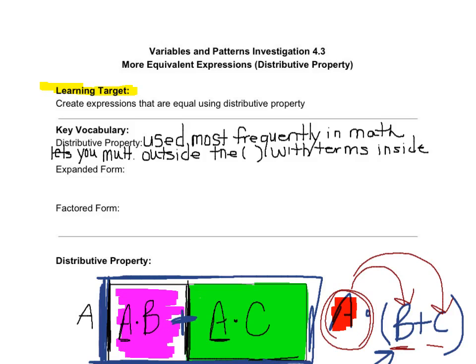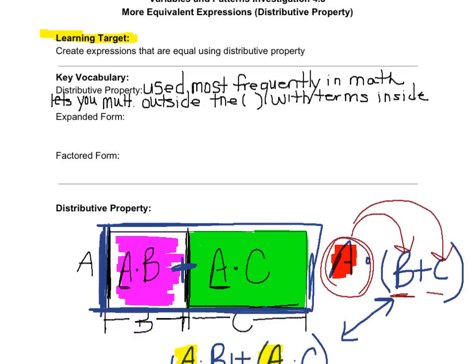Even if you look up definitions, they get very wordy, and they use a lot of other math vocab in the description. So distributive property is not one of those things that I will ever ask you to define. I will ask you to be able to use it, where you would show me that you can go from expanded to factored, or from factored to expanded. With this distributive property and looking at the two ways of the pieces of it, expanded and factored, those are also very difficult to put into words to define.